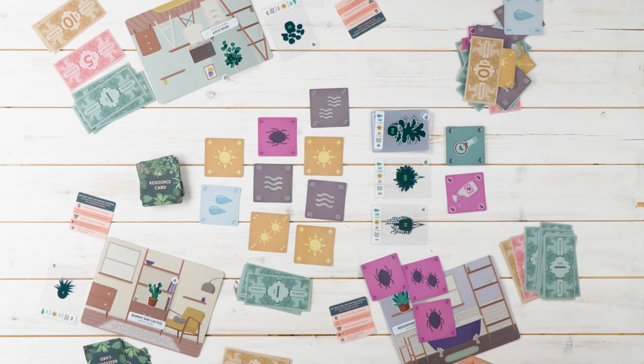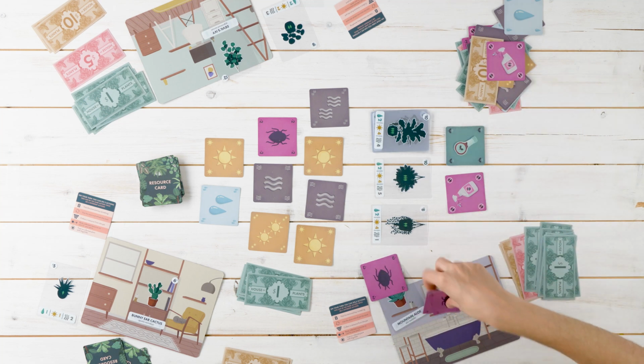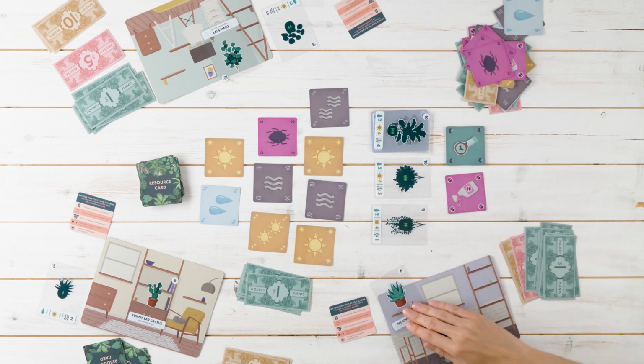Treating an infected plant. If you bought any bug killer and have it in your hand, you can use it to remove pests from a single plant. Multiple pests can be removed from one plant using one bug killer. To treat the plant, remove the bugs and discard them along with the bug killer card.